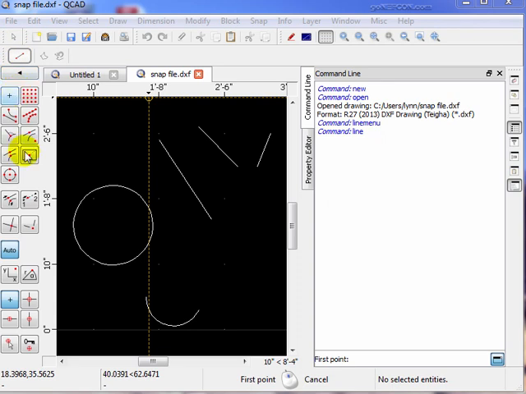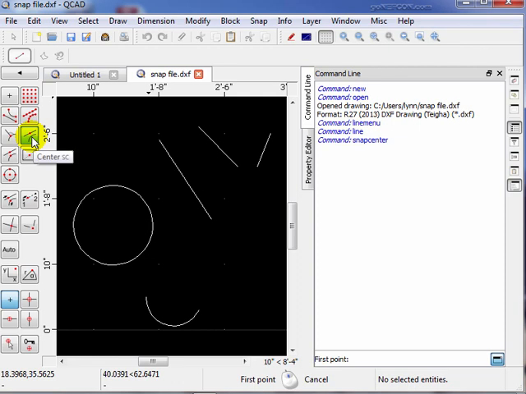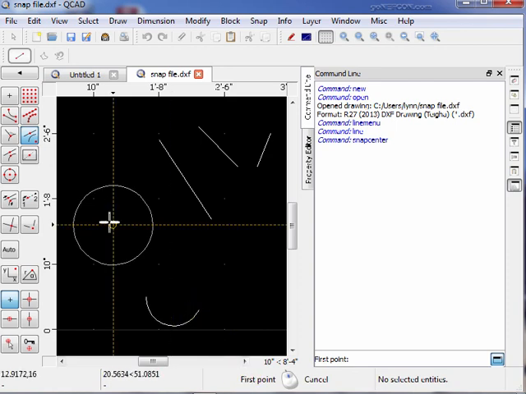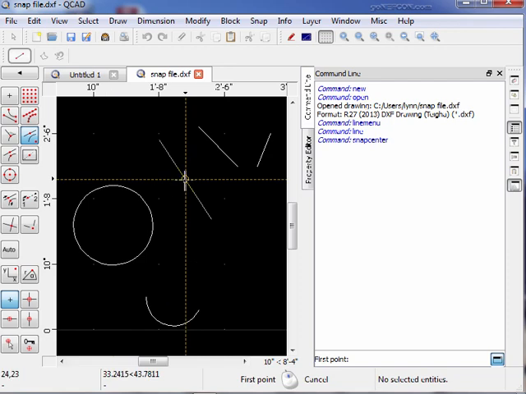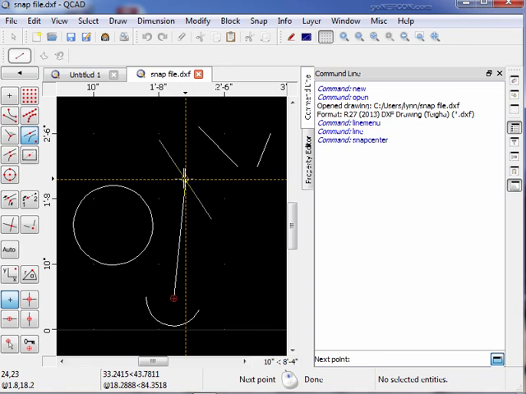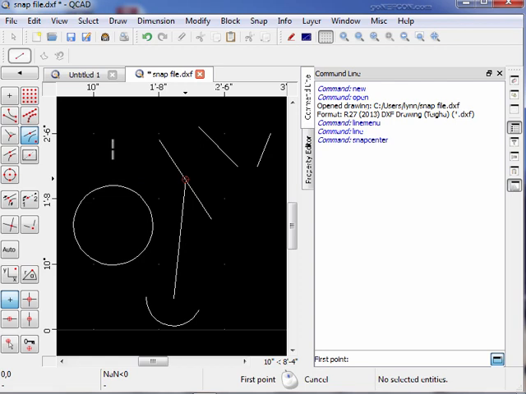Next we're going to draw a line using the centers snap tool. I don't know why it wouldn't show up. You know, it should have come up with center, but it didn't. Always something. Anyway, the center snap tool does what you would suspect it will do. We're going to draw a line, first point down here. The center of the arc is the radius. The center of the circle is the center of the circle. Center of a line, center of a line. So let's go from the center of the arc to the center of this line. And that's how we drew a line using the centers snap tool.